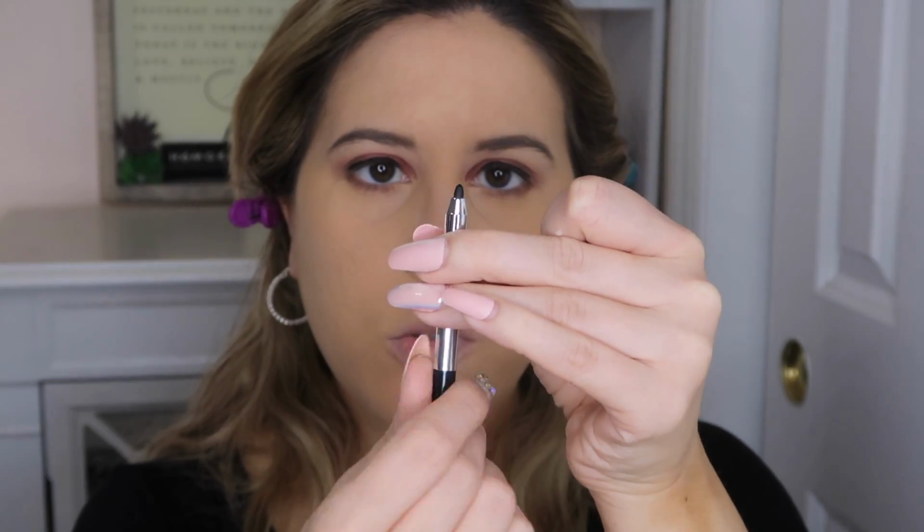So what we're going to do is put on some black liner. I got this as a sample at Sephora. This is just the Marc Jacobs Highliner Eye Crayon, in the shade Blackier. Oh, and look, you can just twirl it up. This is just in the shade Black. So I'm just going to put this right in my waterline. Everybody says how black that is, and they're not lying.